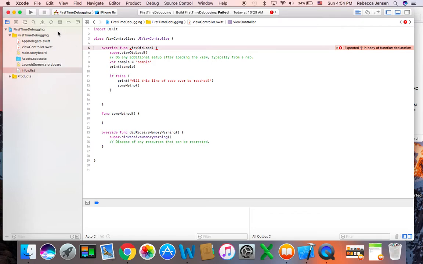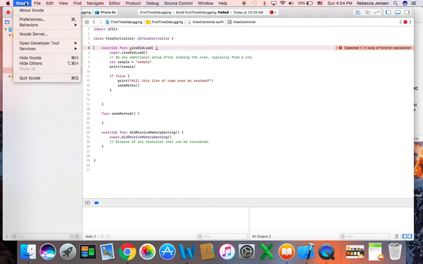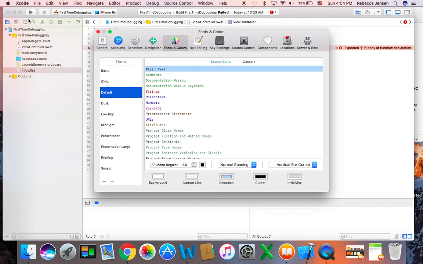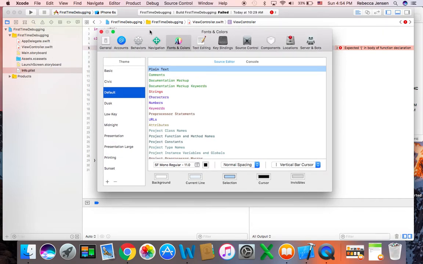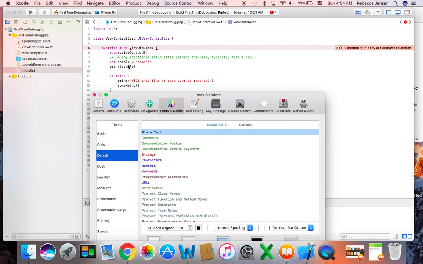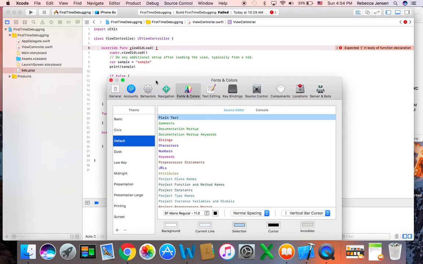Now, your lesson 1.5 talks about preferences, changing preferences. So if you go under Xcode and click on preferences, the one thing I want to show you is that you can change the way your code editor looks. Let's say you don't like this white background with these colors.